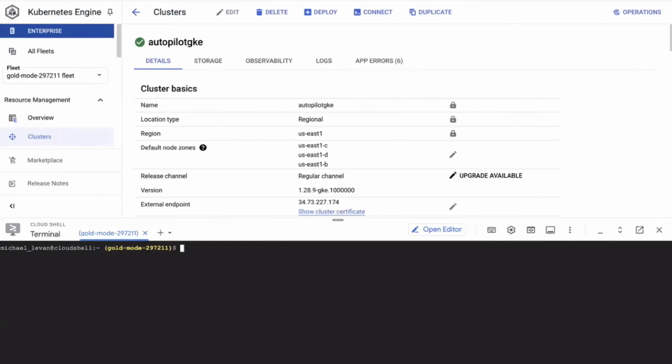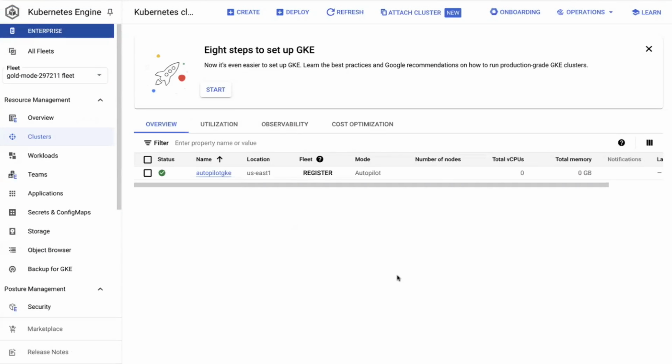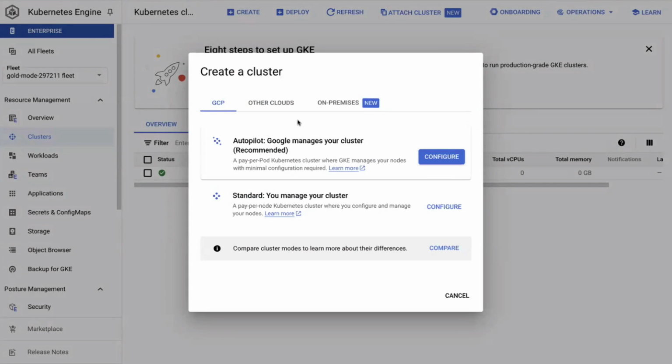All right? And once your cluster is up and running, you're going to see something similar to this. It's going to look just like it would any other cluster. Key difference here, if you're doing it in the console, Autopilot, of course, recommended by GCP, but again, that recommendation is going to be based on what you need. It's a pay per pod, which is quite interesting, especially if you're using things like scaling to 0 when the load isn't there. So it could be cost savings. You'll have to kind of figure that out and play around with it for yourself. And then you have the standard configuration that you can still deploy, which again, you're managing those worker nodes, not the control plane.